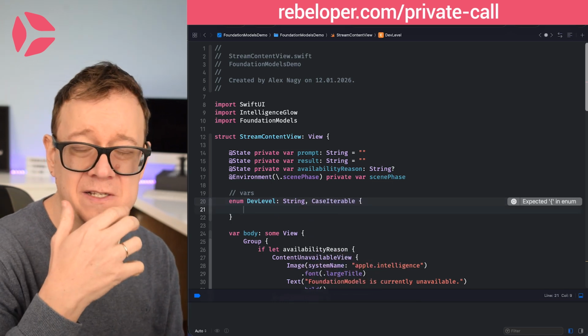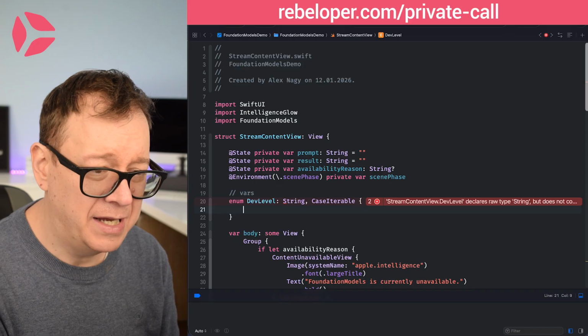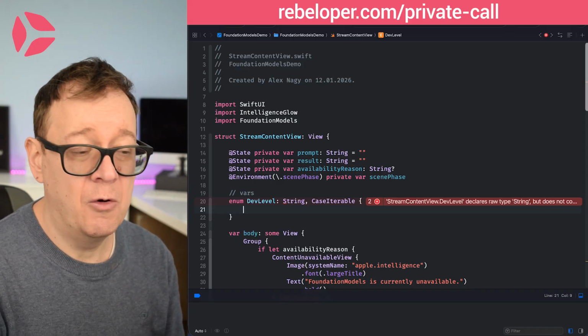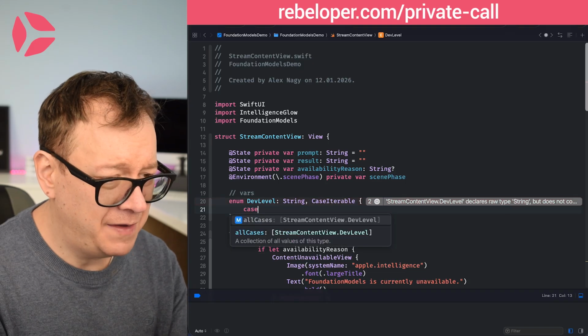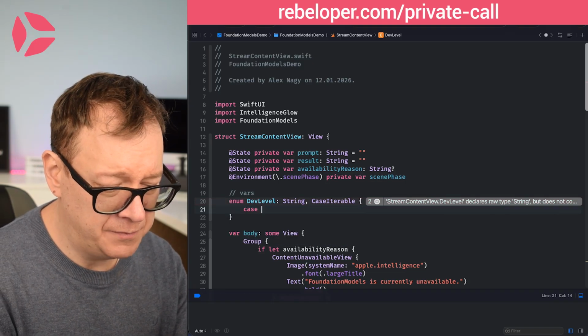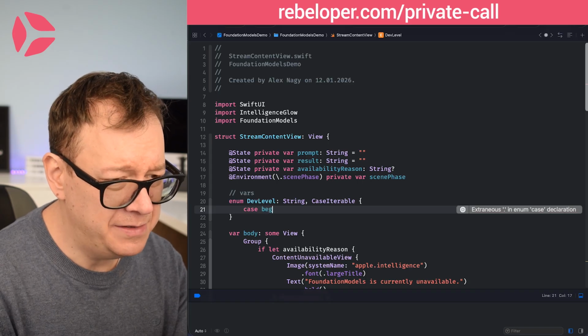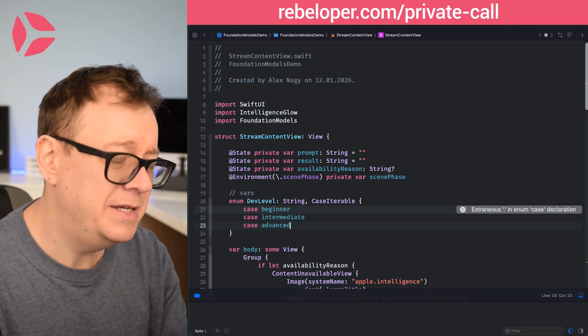String, so we can grab its value as a string, and CaseIterable, so we can use it inside the ForEach in our picker. So we are going to have a case beginner, there we go, intermediate and advanced.